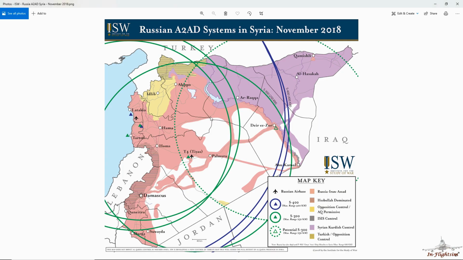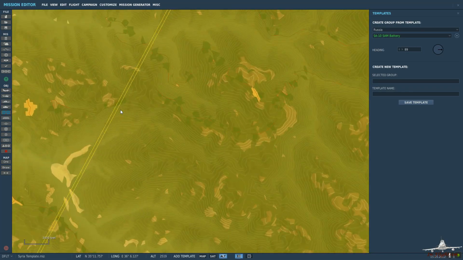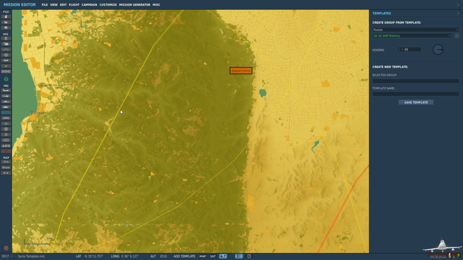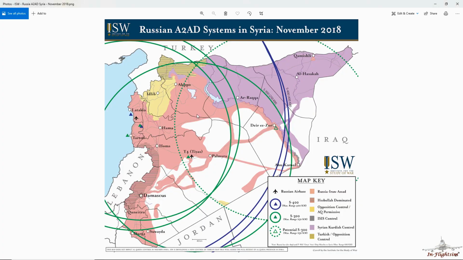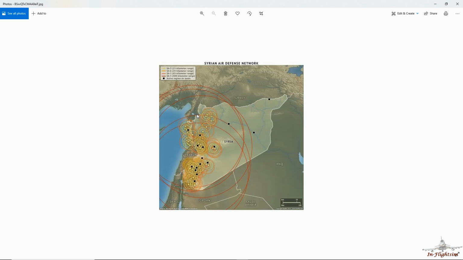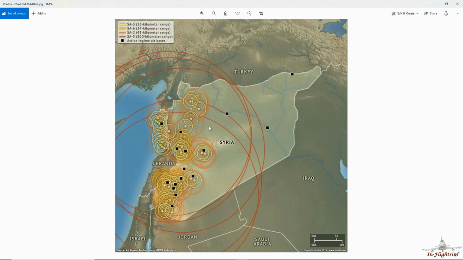Okay, so these are Russian-based SAM sites, air defense sites, so we'll stick to that. There's probably one maybe up here somewhere. Don't want to put one in there. Again, I'm not too bothered, because I don't want to put too many in, otherwise it'll just clog our system and bring it down, so it's more like a slideshow rather than a good mission. So we'll put in some other SAM sites, which is almost like a wall here of what Syria has in place.